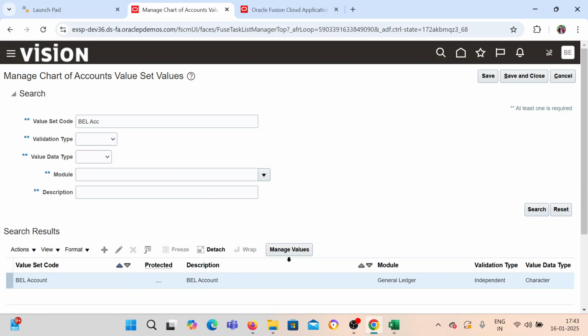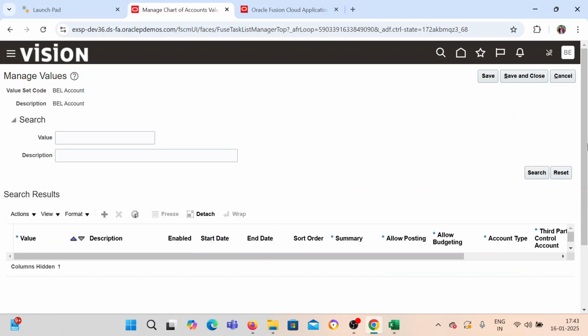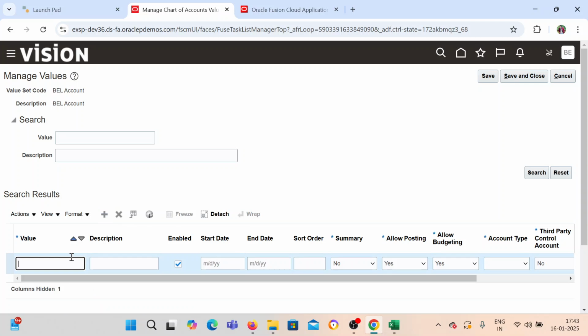What is the benefit of assigning the natural account segment? Let's say we are creating an account, 100 account. Let me give 9, it makes more sense. 3 series. Description: let's say retained earnings account. Why am I creating a retained earnings account?